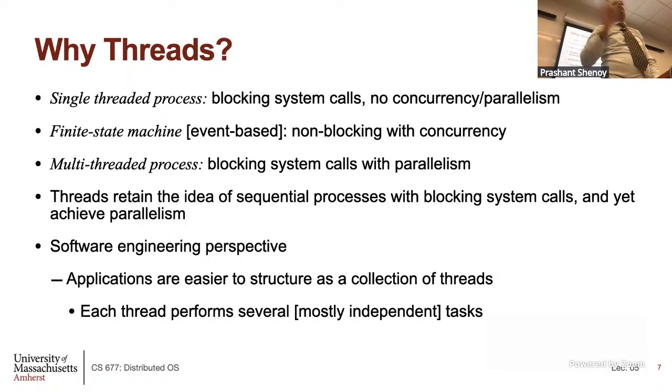Or if you have a lock or any operation that causes it to wait, it means the whole process stops execution. So if you just had a single-threaded process, anytime you have any blocking operation, you do I/O, you write a print statement, you try to read from a file, you try to grab a lock and you're blocked, the whole process has to wait until the operation is finished. But if you had multiple threads within that process, each thread is now making blocking calls. So when that thread makes a blocking call, that thread blocks. But other threads in that process can continue execution, which is why you get concurrency.